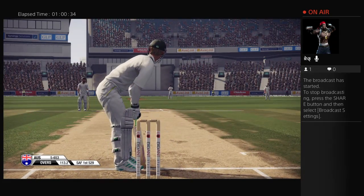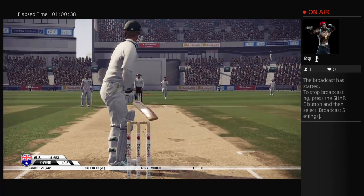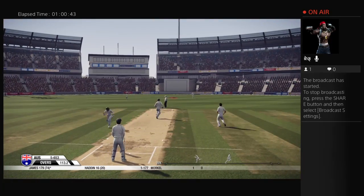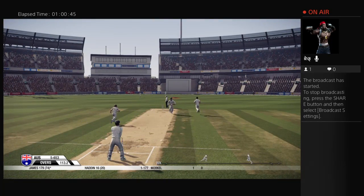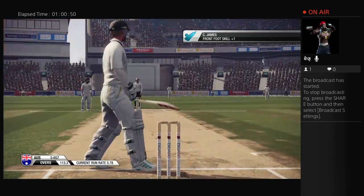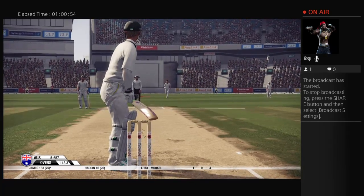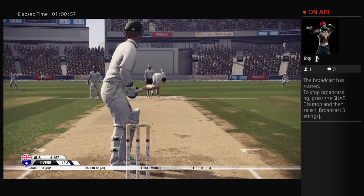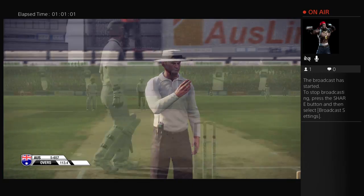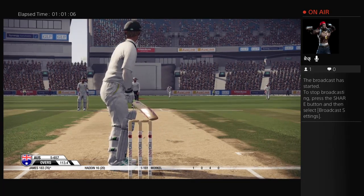The batsman was beaten all ends up there as it sails past the bat. Great bowling. Oh, he's got air on this. Lovely shot. I couldn't have played that any better myself, Matt. Oh, gee, that hit the batsman at pace, and he's in a bit of pain as well. That's his second bouncer in this over. He won't be able to deliver any more without it being called a no ball.